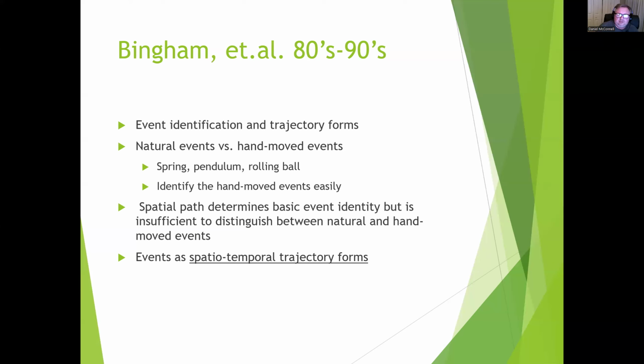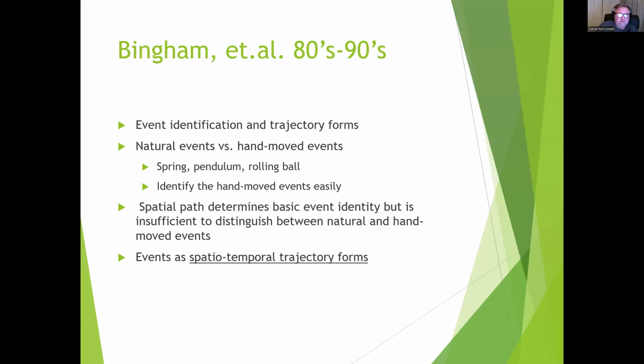So we're going to create these point light displays where we show people little clips of each event. Sometimes it might be the natural version of the event, sometimes it might be a hand-moved version of the event. We're going to ask if people can correctly identify which one is which. And they do, right?